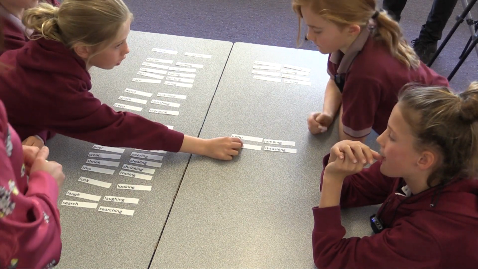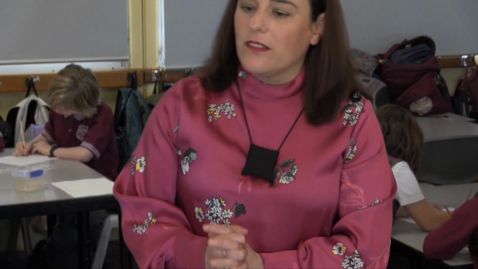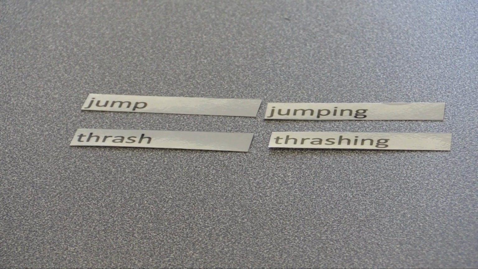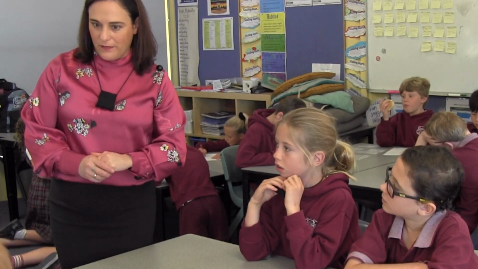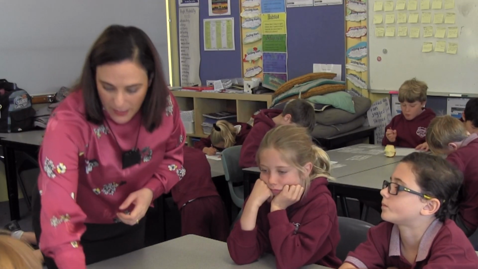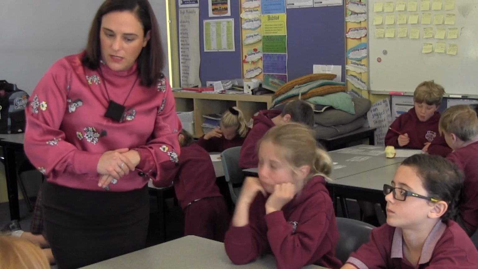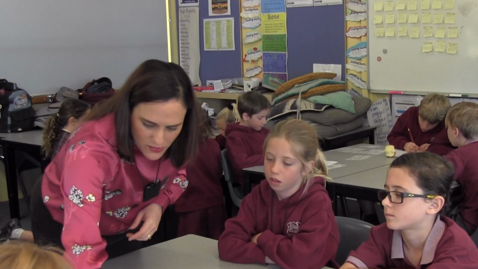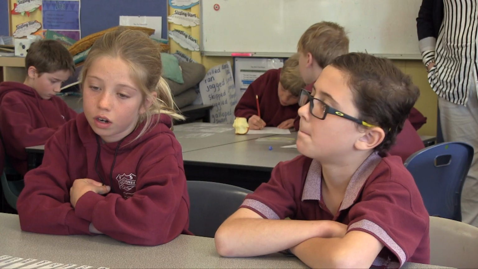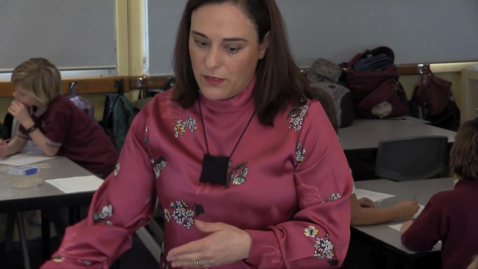Thrashing, okay. Now let me tell you, what sound can you hear, what phoneme can you hear at the end of the base word thrash? And how many letters make the sh sound? Two. 2 letters. We call that a digraph. So if the base word has a digraph at the end, it looks like maybe we don't need to do anything to the base word. And that's a bit different to jump because jump does not have a digraph, does it? It has a blend of 2 consonant sounds at the end. What are the 2 consonants at the end of jump again? It's a blend of 2 consonants.